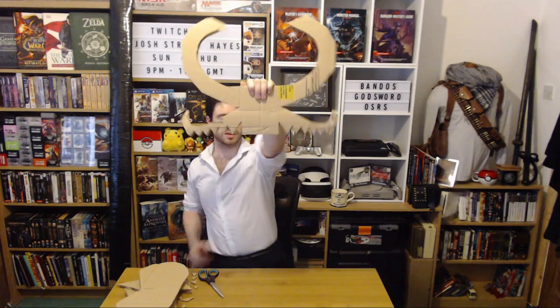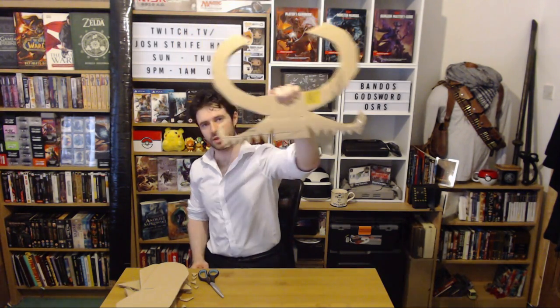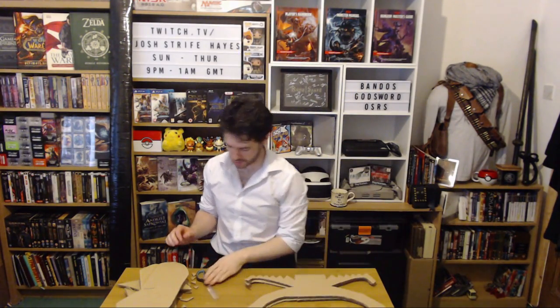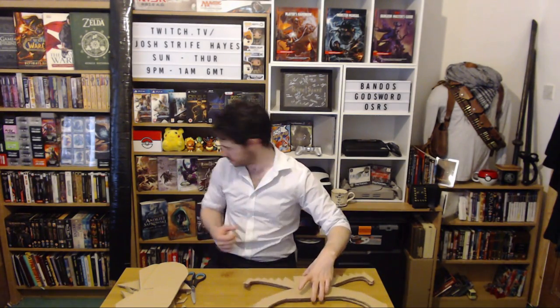Right, we now have two of them. So these will be sandwiched either side of the blade, taped together and then secured together. I'm checking the difference and it's looking pretty sweet. That is two on top of each other and they are looking really good. I'm really happy with how those have turned out. Again, just eyeballing all the differences, the distances and the measurements, and it's looking decent.